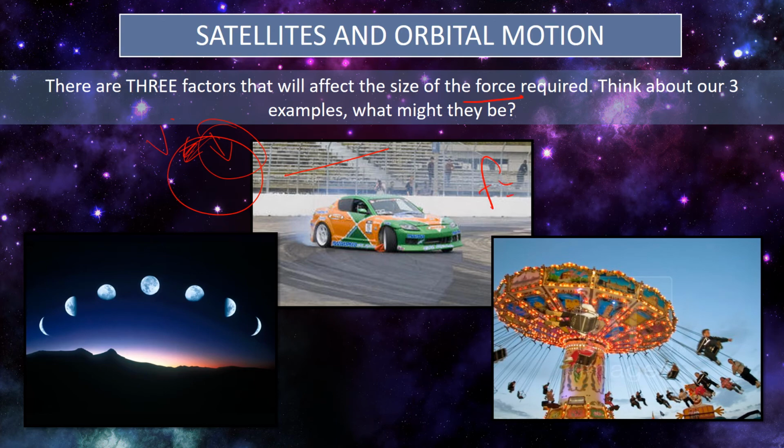Well, we know force is mass times acceleration. So we need to think about the mass of the object, the speed of the object, or how the object is changing, and the force of gravity as well. There's a lot of answers to this, really. Like for here, we could have the weight or the mass of the people, will depend upon how they spin around. We already know that this is an actual satellite, so it will be travelling at speed and accelerating towards the Earth because of gravity.